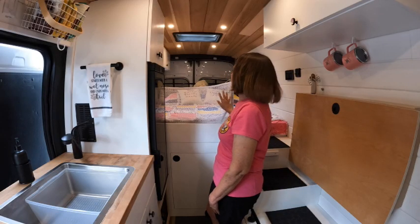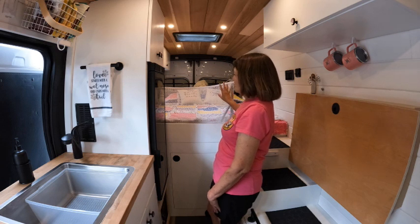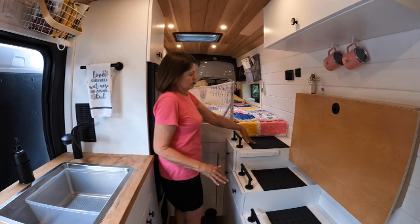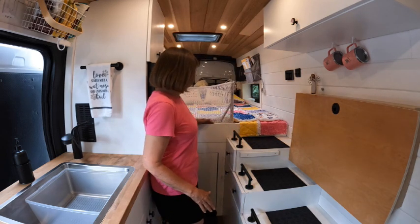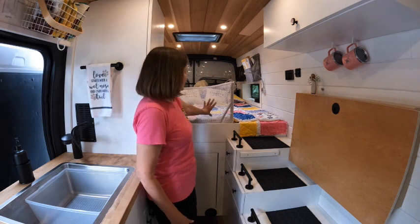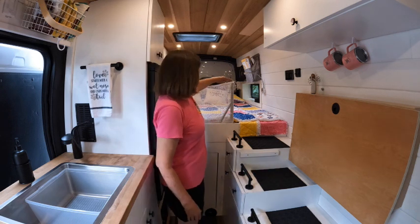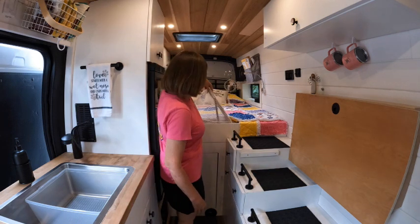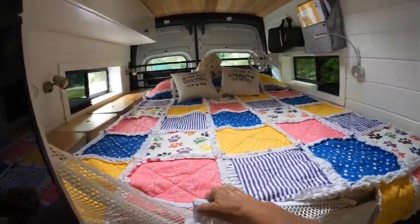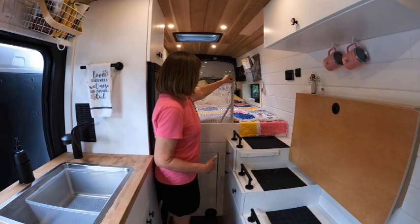At this end of the bed, I have a net over here so that the blind dog, who doesn't know the difference between stepping off the top of the stairs and stepping off the edge of the bed where there's a 3-foot drop, this protects them and directs them to the stairs. I have it on a table hinge, I guess you call it, and it folds down nicely so that I myself can get in and out of bed easily and put it back up very quickly.